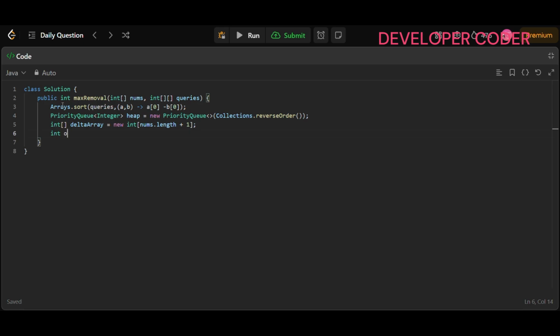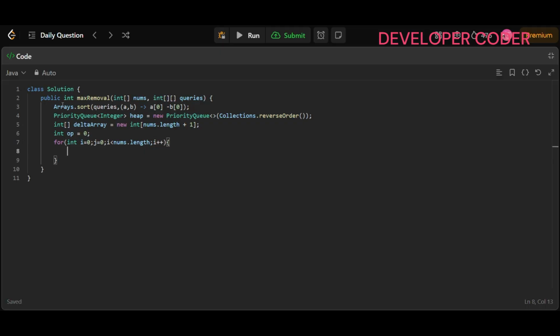So int op is equal to 0 initially, then you have to run a loop: int i is 0, I is going to iterate over the nums, and j is going to iterate over the queries. Here I is less than nums.length, and I plus plus. Now after that, you have to update the operations: operation is equal to operation plus the delta array value at I.